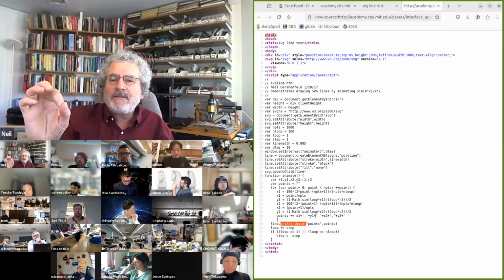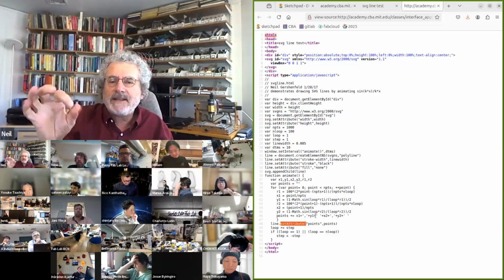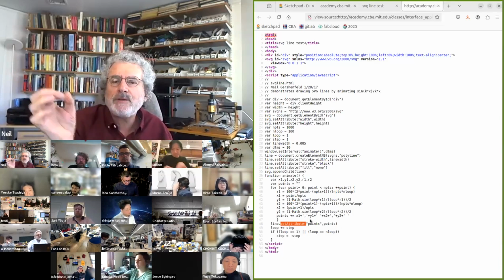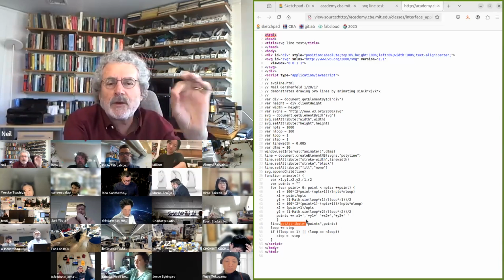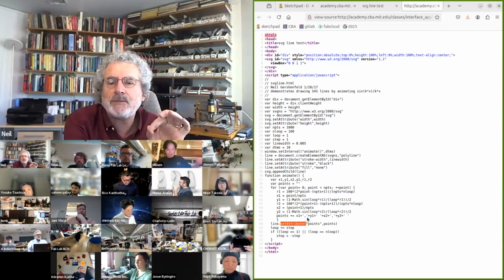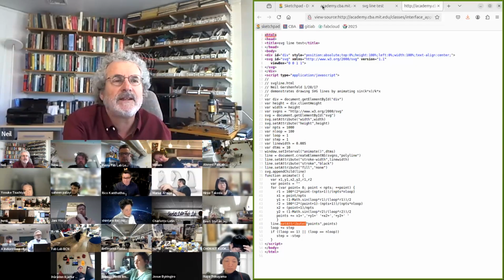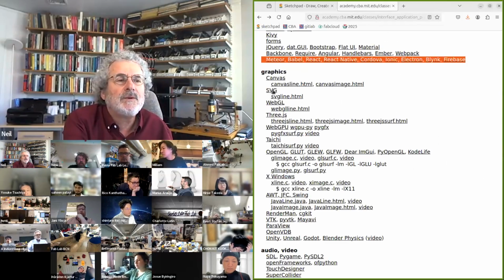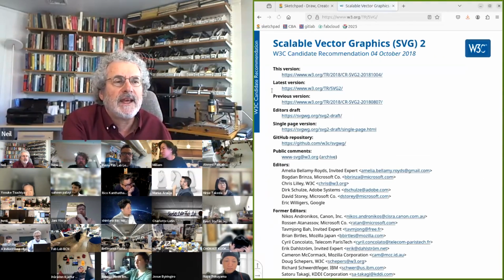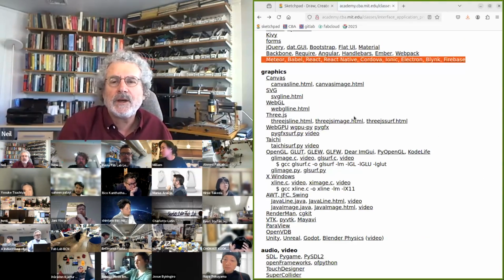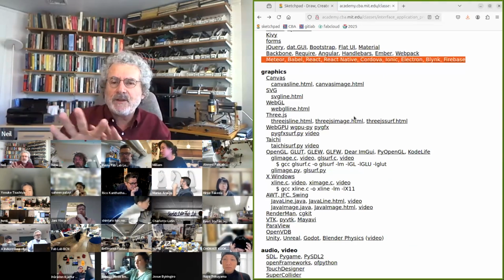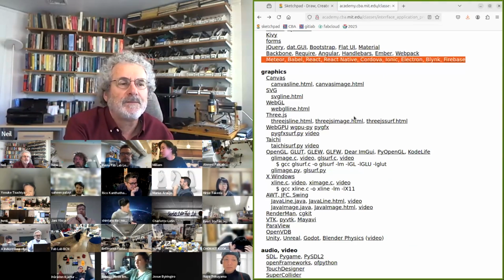In SVG, the graphic elements have identities. They're objects in the page. And so here I'm not redrawing the line. I'm just moving the coordinates. I'm changing the attributes of the line. I can get in and interact with it. And SVG is a really beautiful, well-written, clean standard. So Canvas is good for pixels. SVG is good for moving objects around the screen.